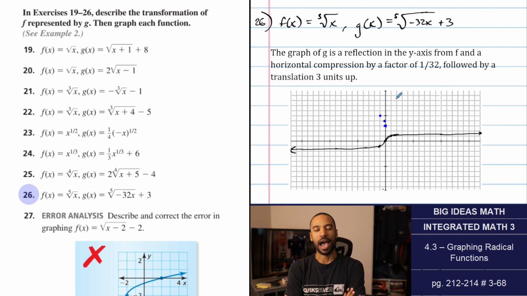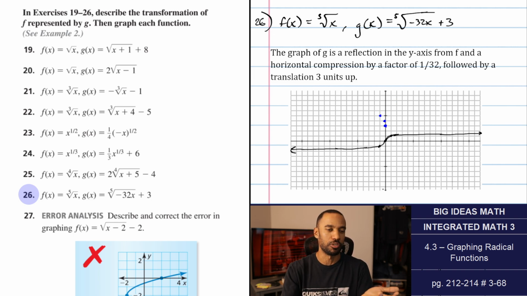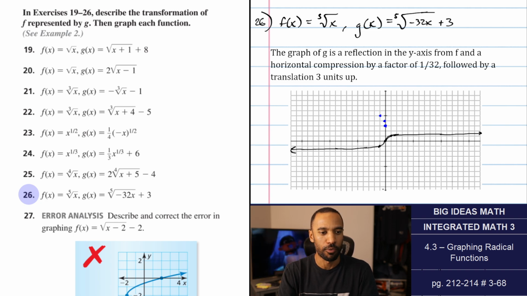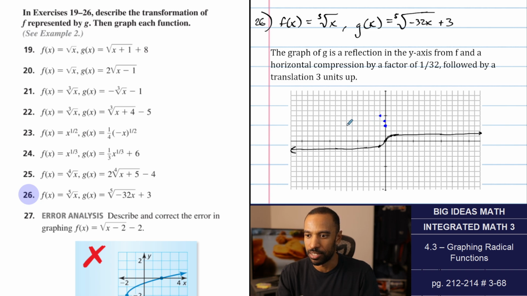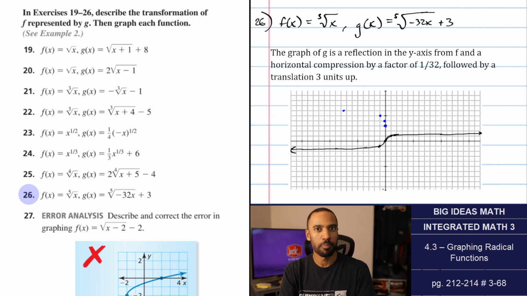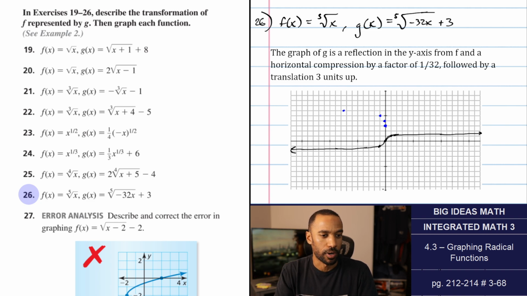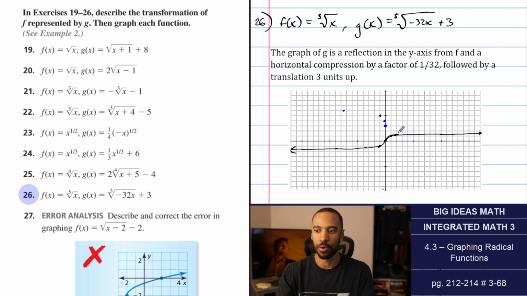3 to the 5th power. Now this is the part where I'm going to have trouble and I'm going to use a calculator. 3 to the 5th power is 243. So I got to go 243, but I got to divide by 32. We get to go over around 7.5. We get to go left 1, 2, 3, 4, 5, 6, 7 and a half. It's 7.59. 7.5 to go up 3. And let's see if we can fit one more. What's 4 to the 5th power? 1024. 1024 divided by 32 is, oh, that's 32. All right, well, we can't fit that one. We can't fit 4 to the 5th power with that. Anyway, we can fit those ones.